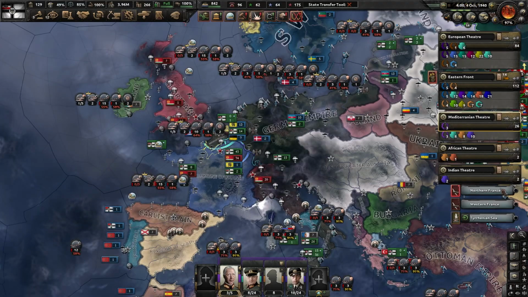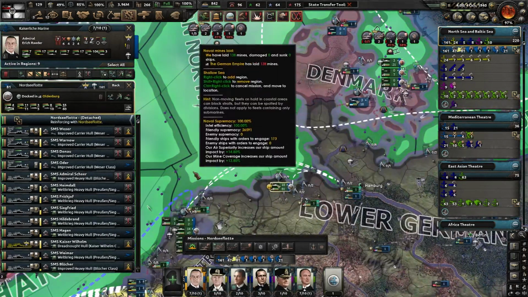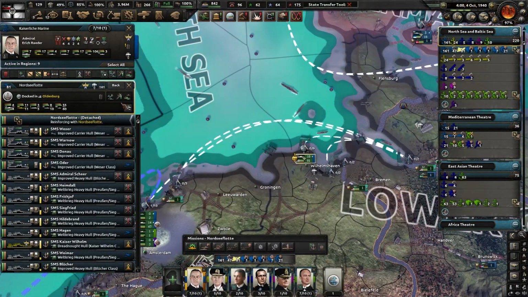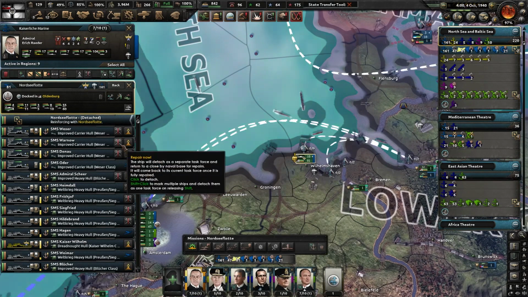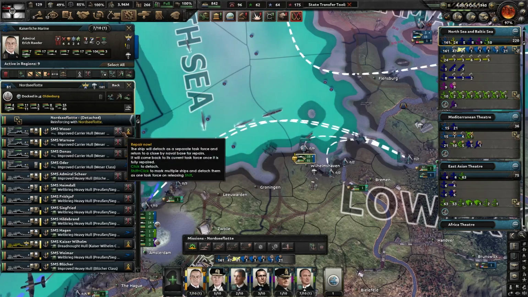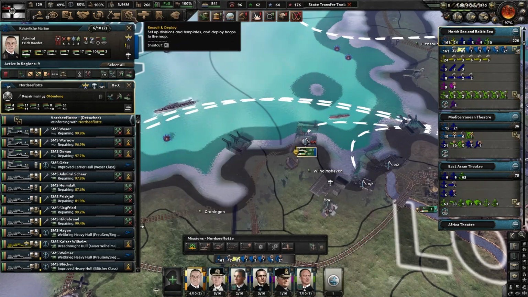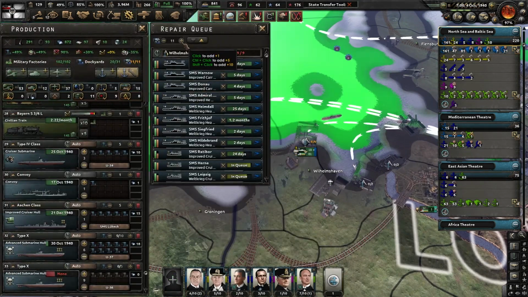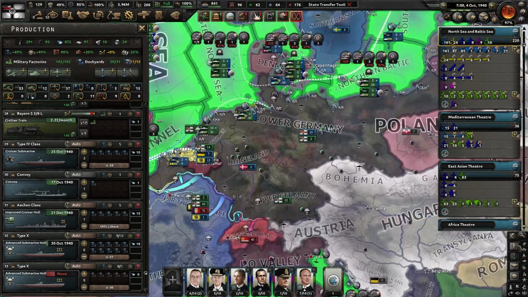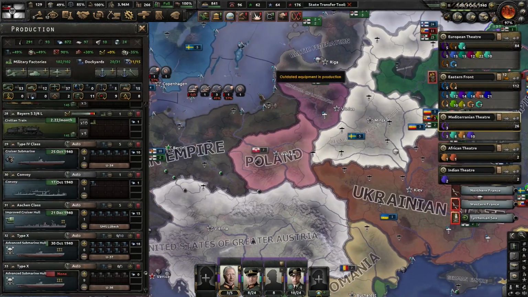So I am seriously considering, hold, stay in harbor. I could send them to repair. No, I probably want them to repair all at once. Yeah, you stay in harbor. And they are repairing. Let's see that repair queue. It's 11. Most of them will be done within a month. After that, I will send that fleet over to the other force.